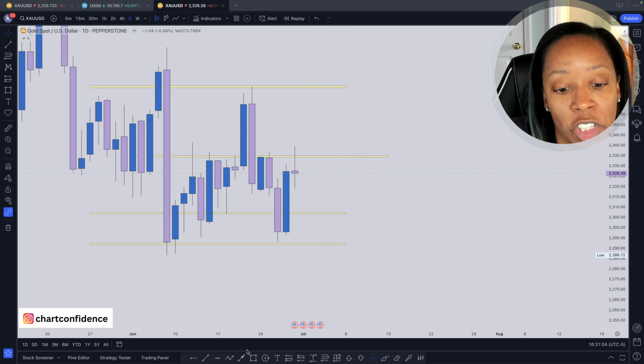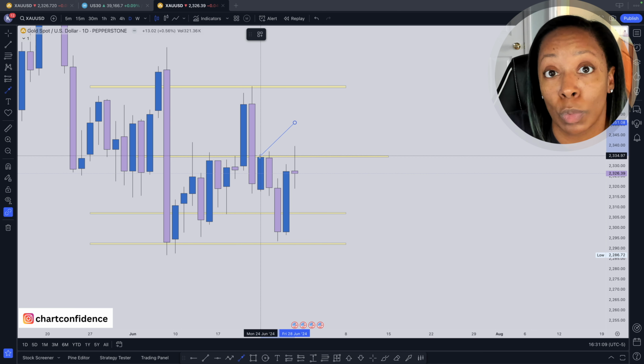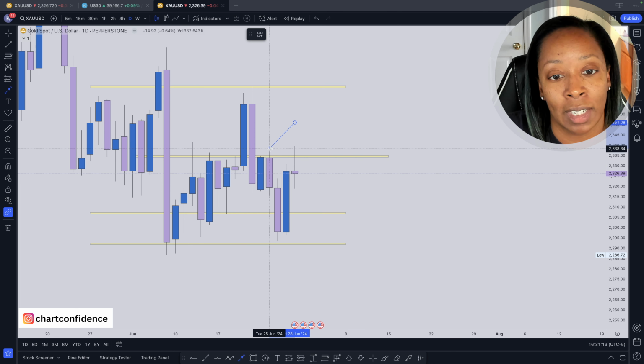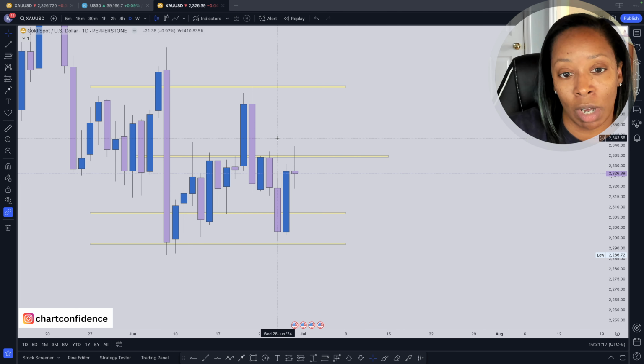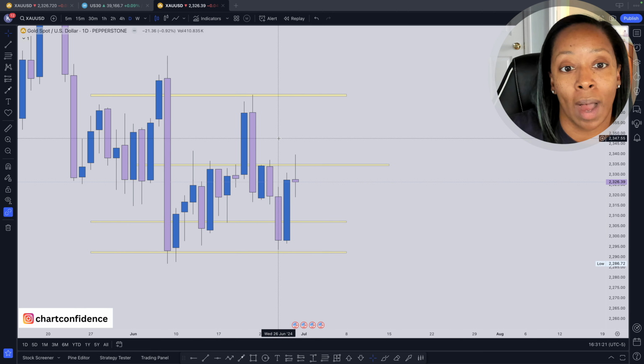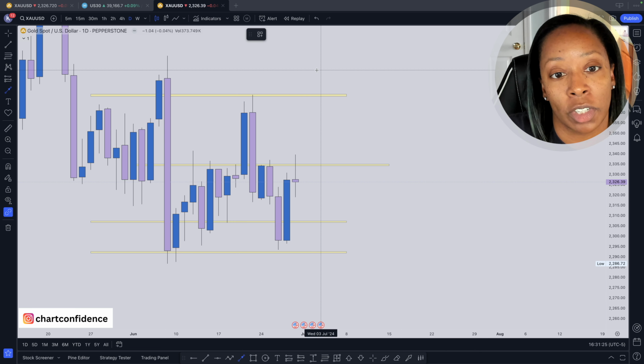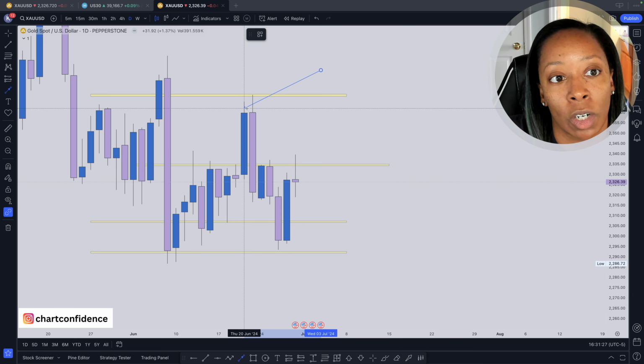Excellent question. In this situation, I'm marking it off mostly at the body because these two candles do have wicks, and this candle pretty much has no wick, and then this candle has relatively a short wick. So for right now, I'm comfortable with marking it off at the body. At times I will mark it off at the wick, just like this candle right here on this daily time frame, where these wicks are actually quite big.